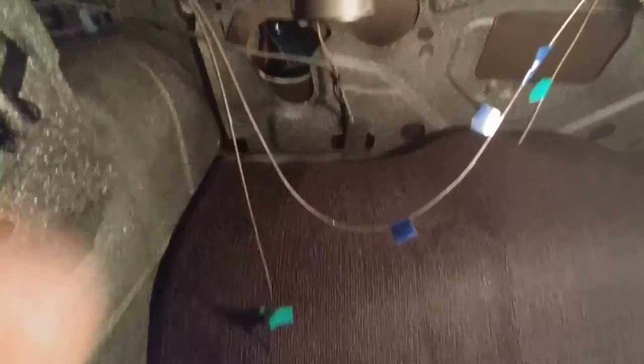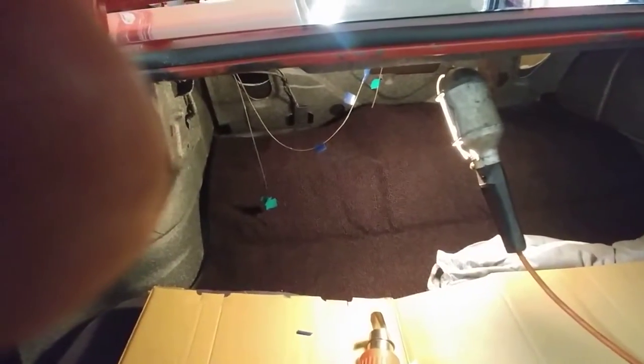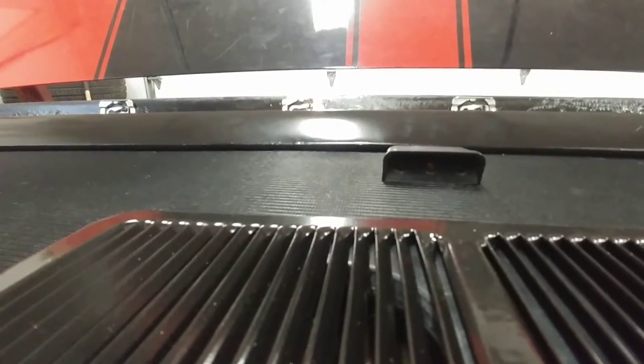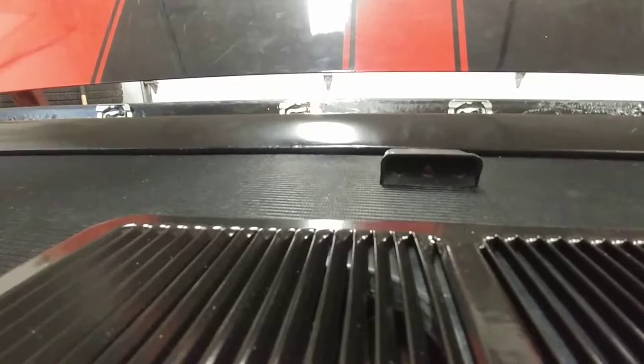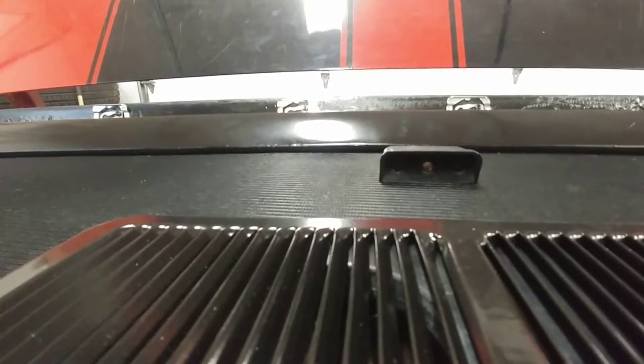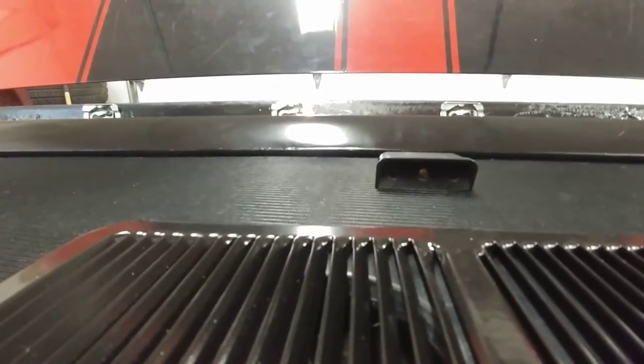So there, I've got it done. I'm going to check and see if the light goes through. And there — you can see the light is traveling through. I can't believe that this turned out to be such a simple, easy repair. I'll go ahead and repair the other two wires and test the whole system.